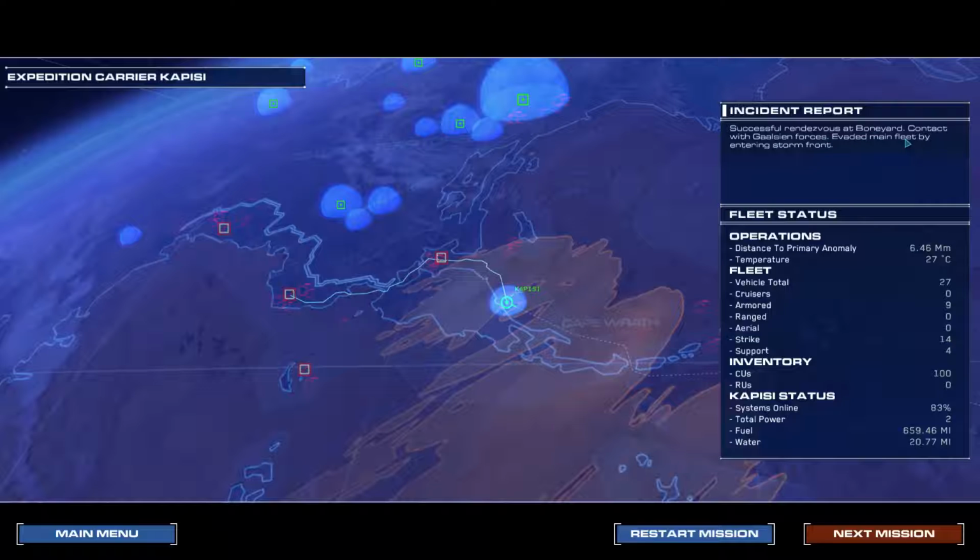Successful rendezvous at Boneyard. Contact with Gaalsien forces. Evaded main fleet by entering Stormfront. Doesn't seem like a fleet was attacking the Boneyard anyways. It just seemed like a few ships. Or vehicles, whatever you want to call them.